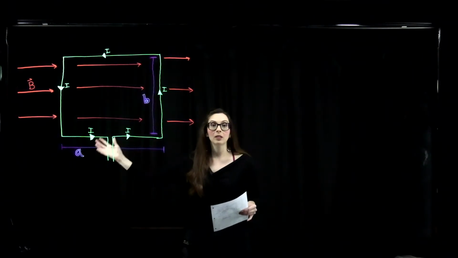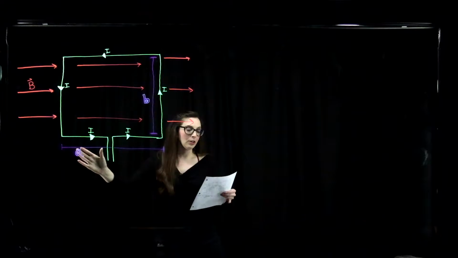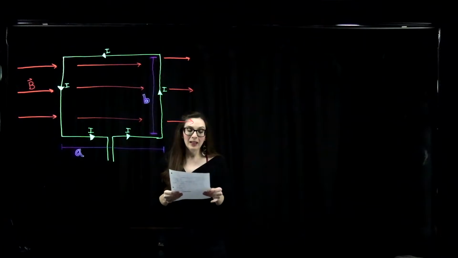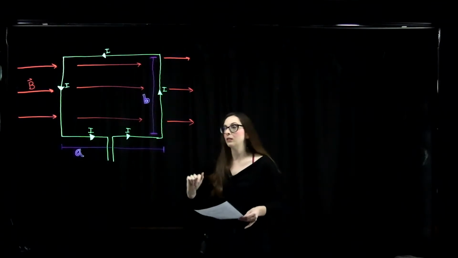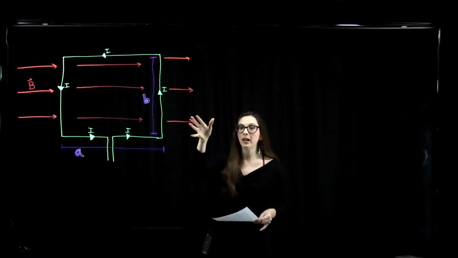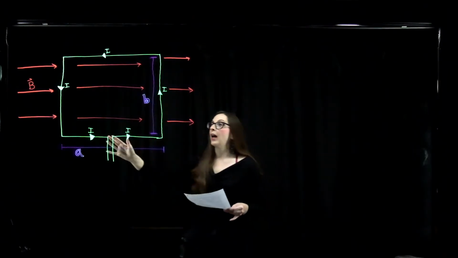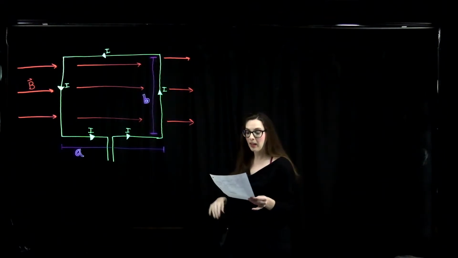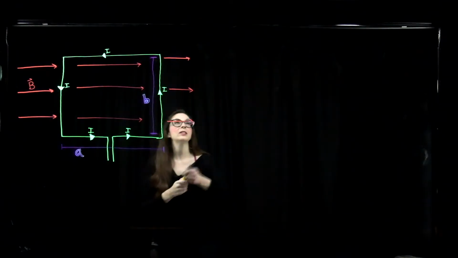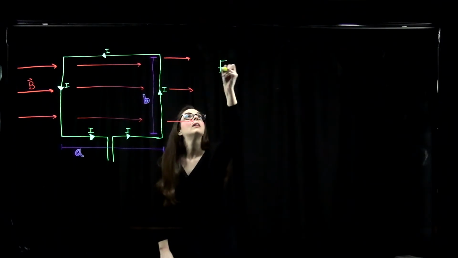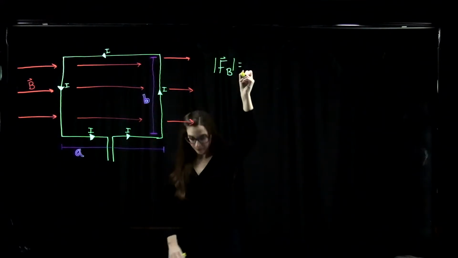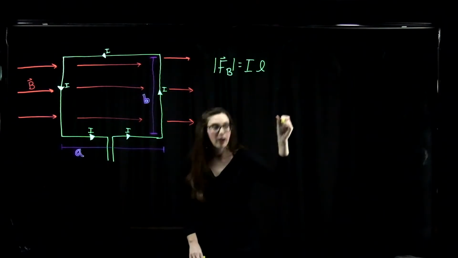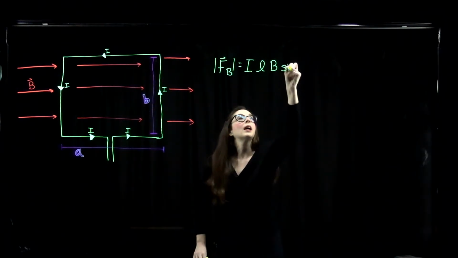We talked about torque last semester. So we're going to consider here this rectangular loop carrying a current I in the presence of an external magnetic field. Okay, so here my magnetic field is directed in this way, and each side of my loop here will experience a magnetic force. That magnetic force has a magnitude of the current times the length of that segment of wire times B times sine theta.